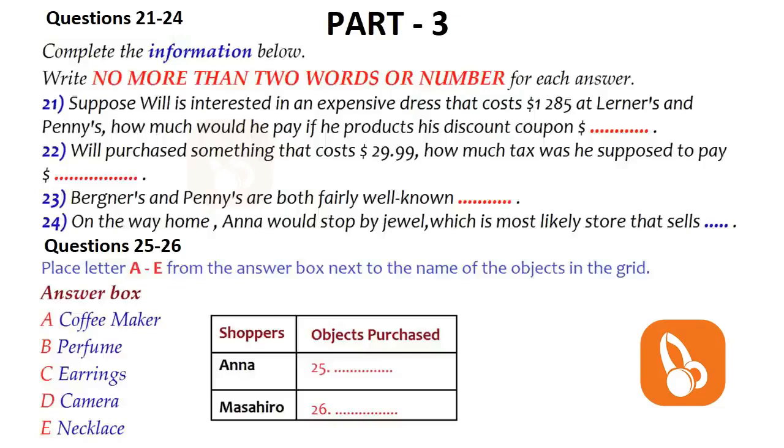I'm sure she'll love it. Let's hope so. Cash or charge, sir? Charge, please. Do you accept Discoverer? Yes, we do. Great. That comes to $31.99 with tax. Please sign next to X. Do you need some help, sir? Well, I'm looking for... let's see. I've forgotten the name again. It's used to make fresh coffee. A coffee maker? That's right. Well, we have a few in kitchenware, which is upstairs.